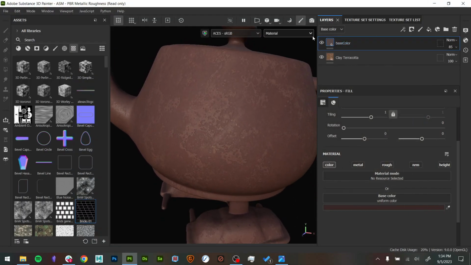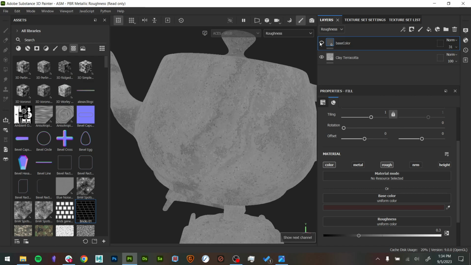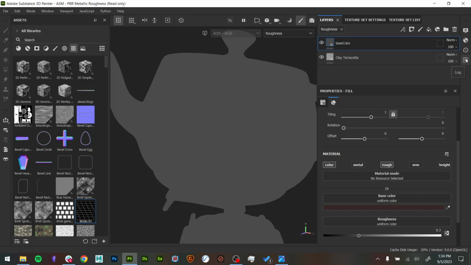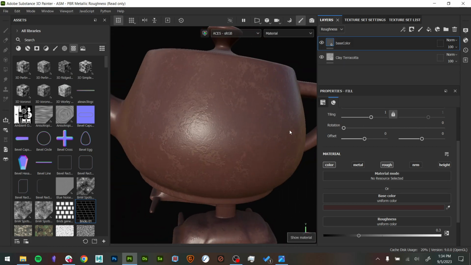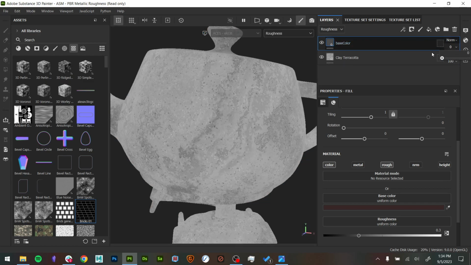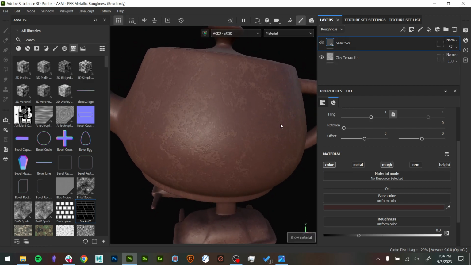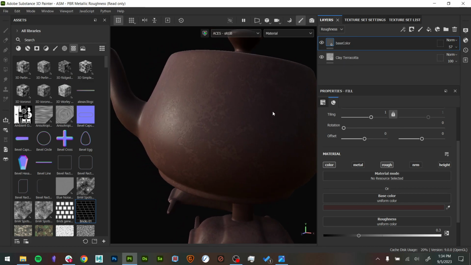All right, so my roughness, let's turn on roughness. Again, I'm going to go to the roughness channel, and we're going to bring this down to 0, and we'll dial it up a little bit. If I look at my roughness channel, essentially if this was at 100, we have just a constant roughness, which is why it looks really flat and boring, right? But if I go back over and look, I'm pressing C on my keyboard to look at my roughness channel again. If I bring that opacity down, I can still get some of that information from the layer below, right? So it has some breakup, but it's a little bit more controllable.